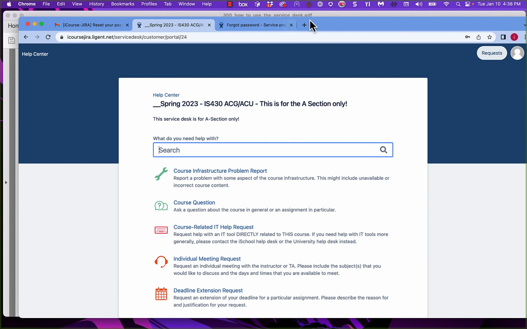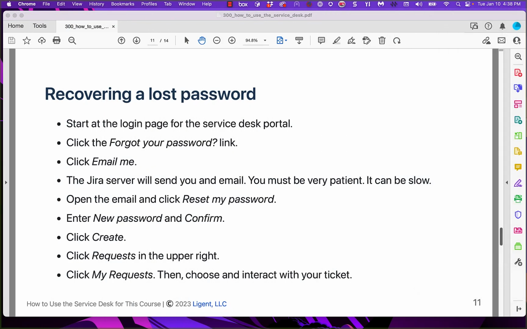Okay, so let's go back and look at the slides. So what did we do? We clicked on forgot your password. We clicked on email me. We put in our full email address from our university email. We opened the email and we clicked reset my password. We gave it a new password and a confirm. We click create, and it logged us in.